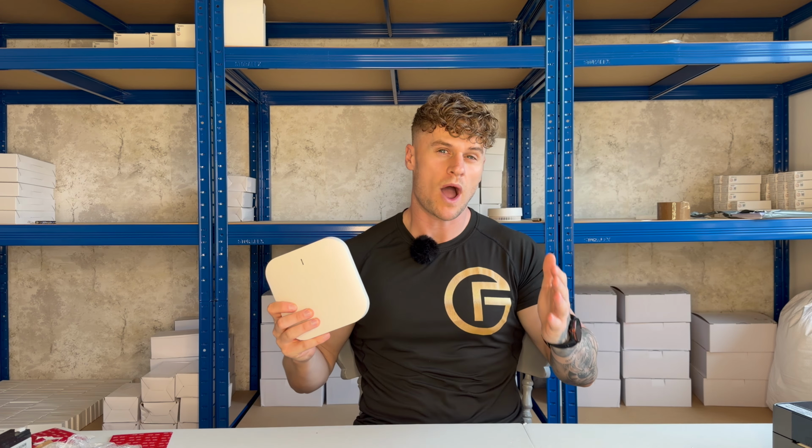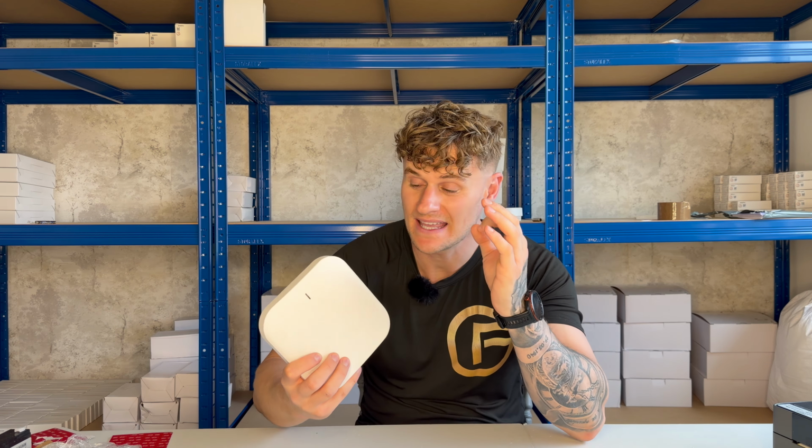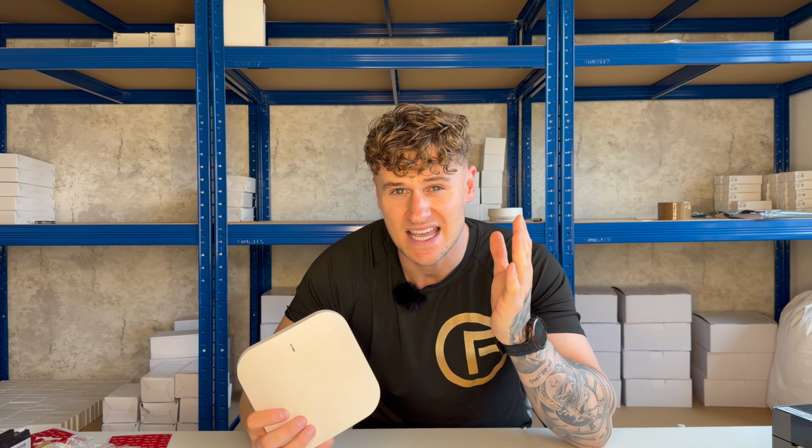And number 3, which is what we're going to be talking about today, a solid, up-to-date security system. Enter the wireless DIY Guardfather security system. See, the great thing about the Guardfather security system is it's a wireless DIY system that you can fit yourself. You can skip all the expensive installers, and also with that, there are no forced subscription fees, which, to be honest, is very unusual nowadays. Everyone seems to be going down the subscription option. So if you don't fancy paying monthly every month for the rest of your life for your own security, then this system might just be for you.